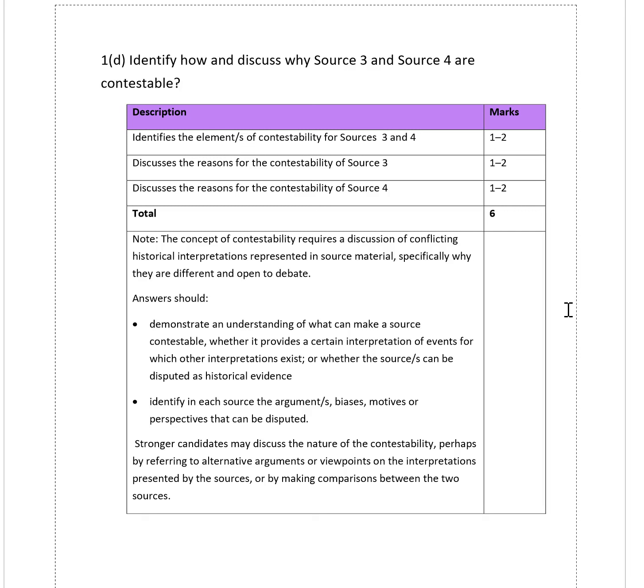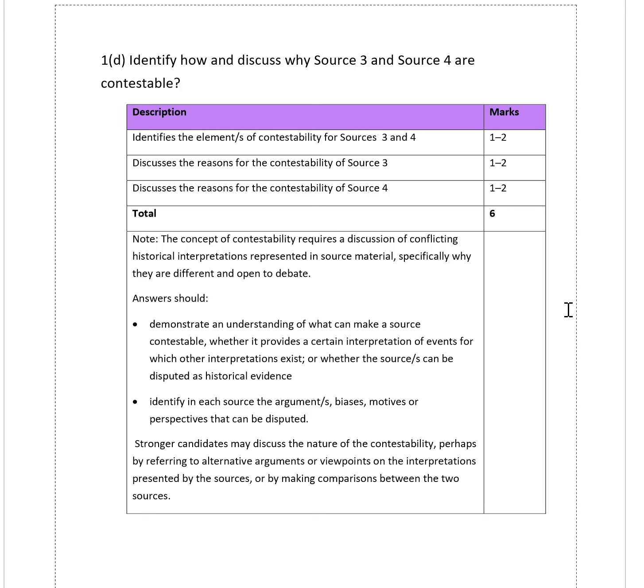The other one is whether a source itself can be disputed as historical evidence. And what that means is, can it be challenged? Is it hugely accurate in some ways? Now, if there's a bias in a source, it doesn't necessarily mean that it can be challenged. It just means that there is a little bit of a bias, maybe you've got a particular point of view that's infecting it. So, I'm a middle-class white woman, and my point of view is going to try and be balanced because that's what I'm used to. Whereas if I was born in Germany, even now my point of view would be very different, and that's a bit of bias that you'll see.